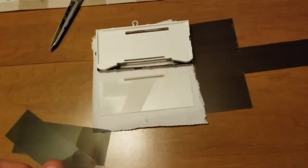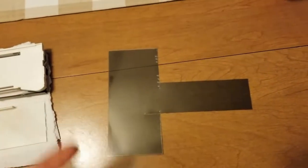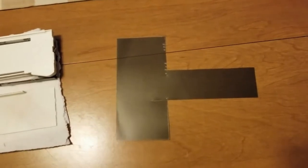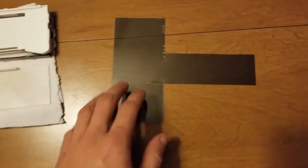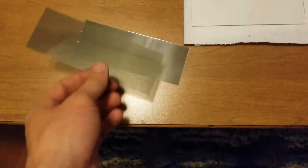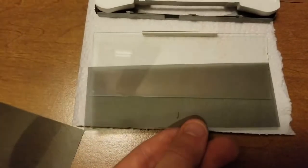I went and ordered some polarization film. It came in one sheet. I think it was about $12 on Amazon. Whether it's the right stuff or not, I won't be able to tell you until it's put back in. This is the sheet. These are the two slides that I cut. One for each side. It'll fit on there like so.